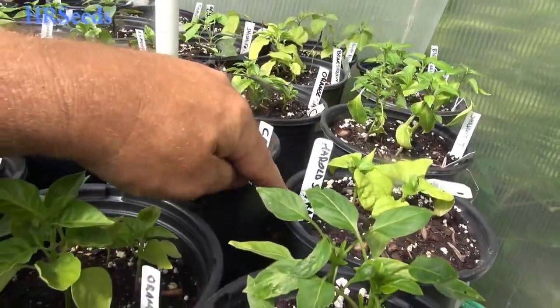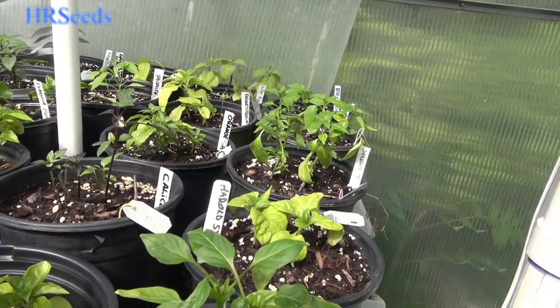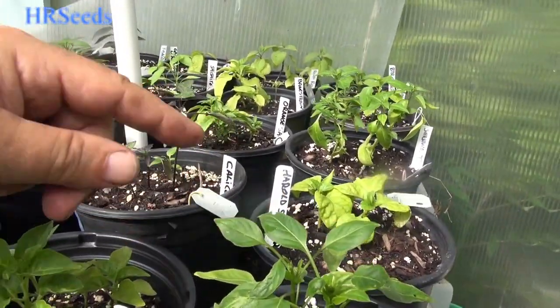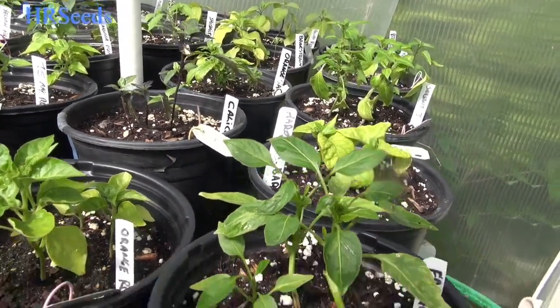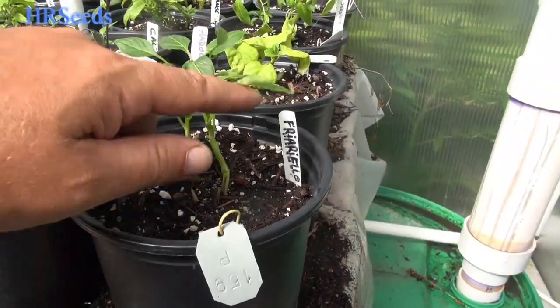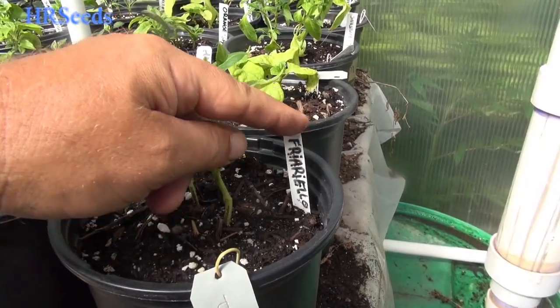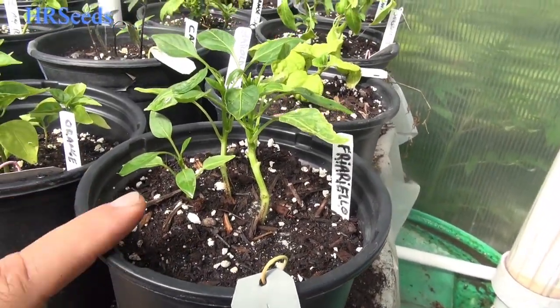Over here we got Harold St. Bart. There's a regular form of it, which is either orange or red. And then there was a green version of this which I tried to get from Pucker Bus seed company — but they were DOA, no sprouts from that one. So don't buy the green one until he decides to grow it out again and get some viable seed. Friarillo — that's a dissons, another one that's very popular. A lot of people are talking about that and asking for seed.